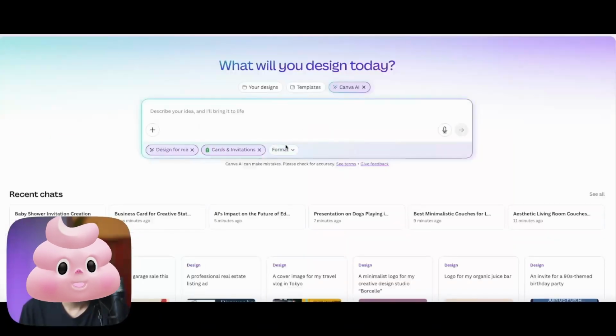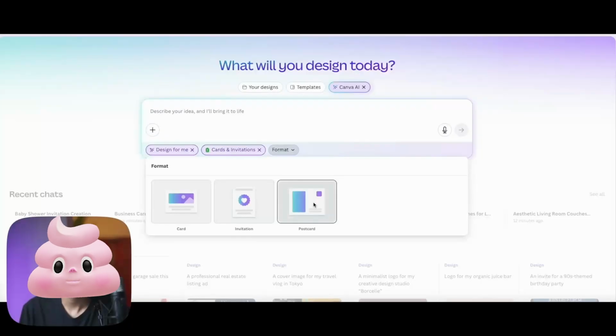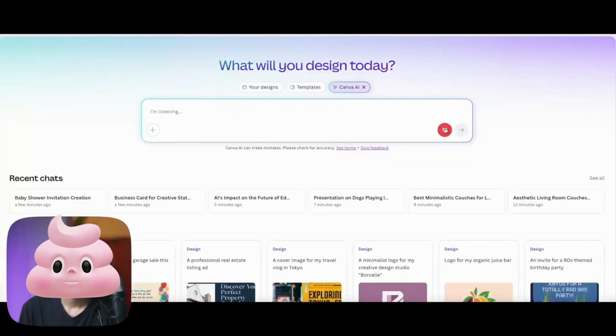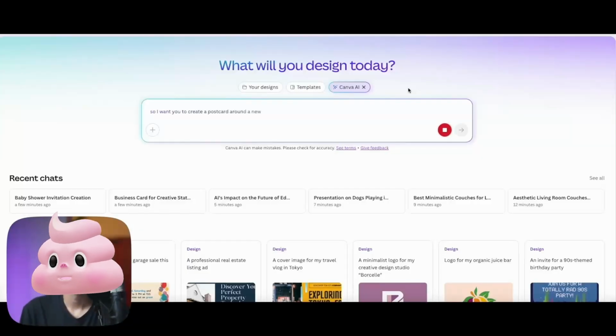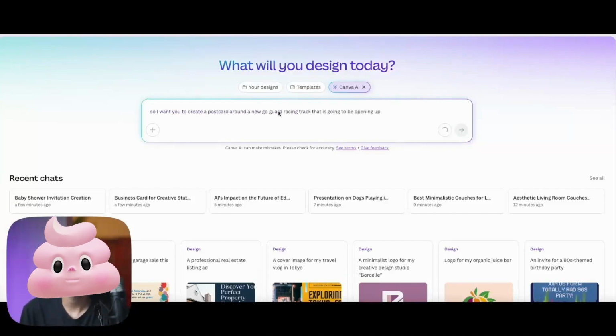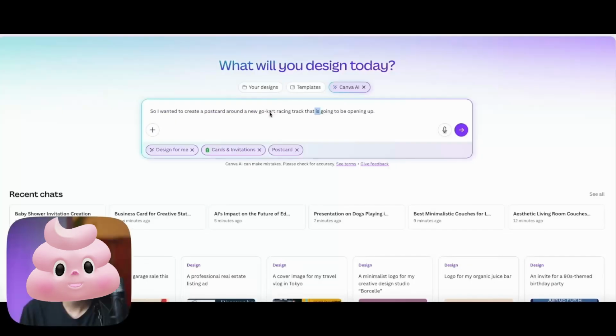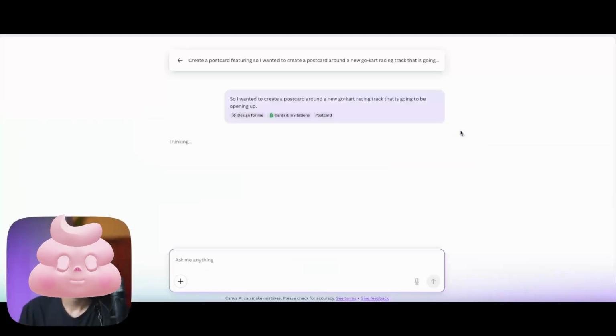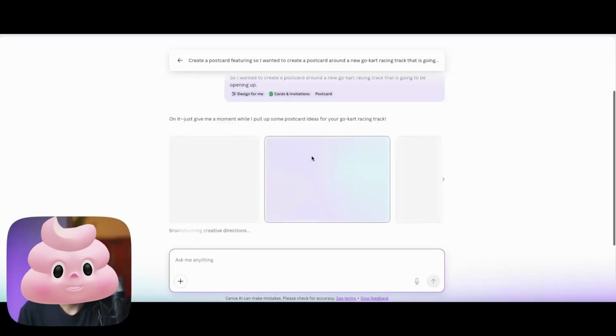So cards, invitations, you can also create, let's say, postcards, right? So I want you to create a postcard around a new go-kart racing track that is going to be opening up. I changed this real fast, go-kart, right? So it also corrected some mistakes it made while picking up my voice. So let's see.